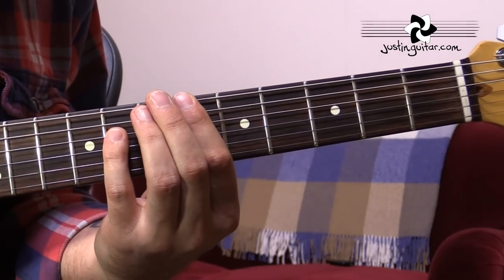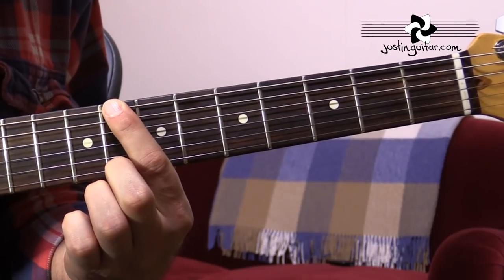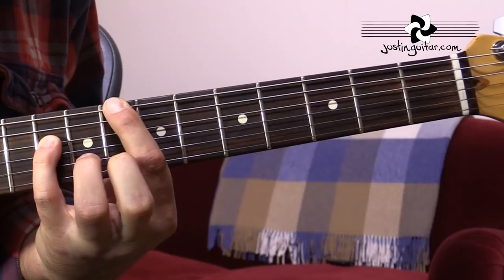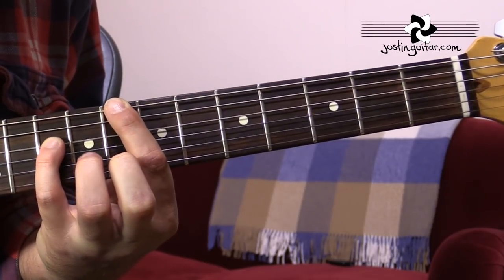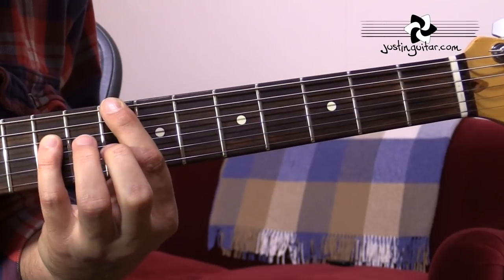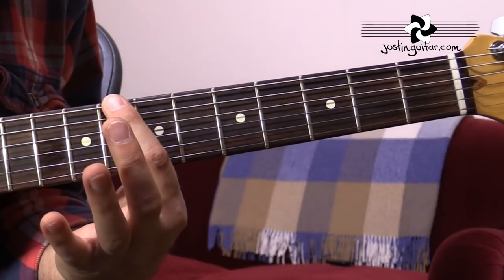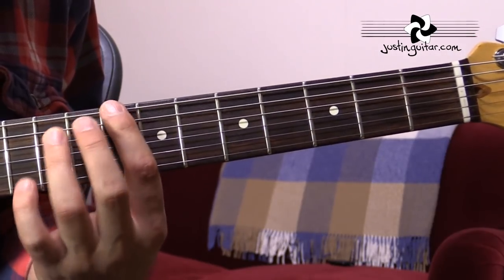Okay, so that's the intro, and it's using octaves. We're starting off with the first finger on the 8th fret of the thicker string, and the other note that we're playing is also a note C. I'm playing it here with the little finger, but you could use your third finger as well if you like, and it's the 10th fret of the 4th string. So they're actually the same note, okay? We're just going to be playing this note twice on the thicker string, and then twice on the 4th string.